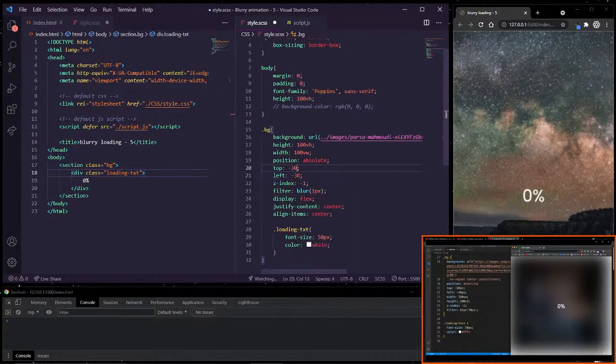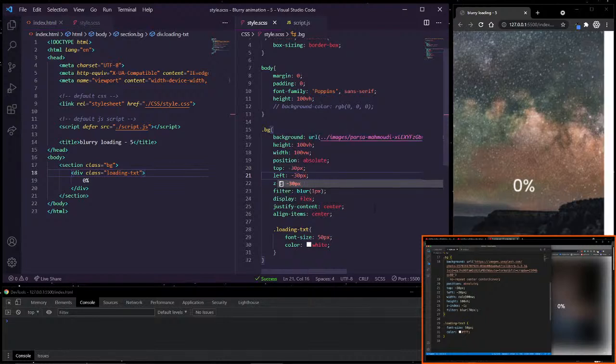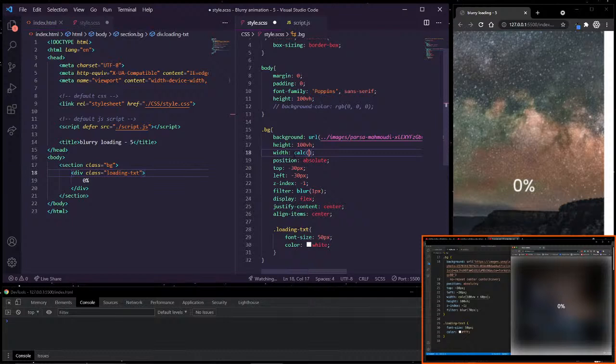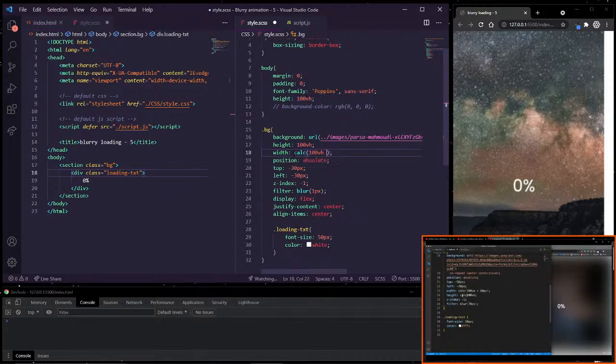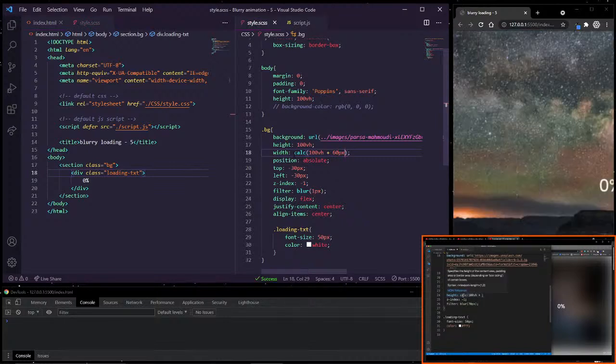more over here. So for the width and the height, what we can do is calculate. So we can use calc and just wrap this, and we just want to add 60 pixels like that, and now you can see that it's even on the left and right. We want to do the same for the top and bottom, so we'll just calc, and we want to add 60 pixels here as well.